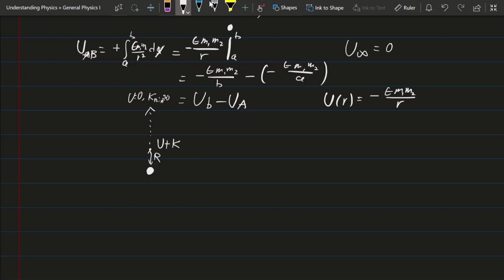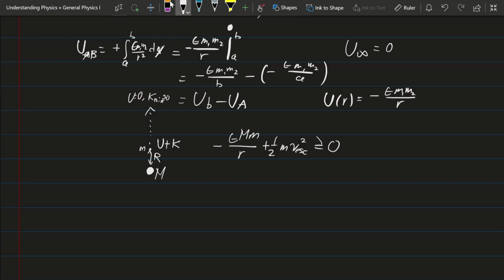So we will first use the U plus K in here, which is negative GM1 times M2 over r. The easy way for me to write this is to use big M and small m. So this will be big M, this will be small m, plus half m v escape squared. And so v escape is the initial velocity that you need to escape the gravitational well, which we will try to figure out. And this is hoped to be equal to zero, which is basically the minimum. Or you could technically state that this is greater than or equal to. We'll just write it as this.